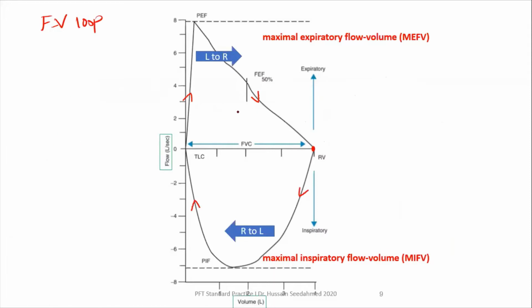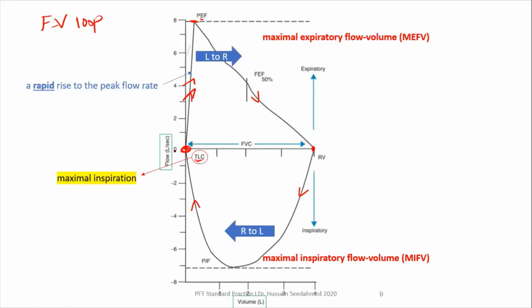If you remember last time we talked about the maneuver, you ask the patient to take a deep breath in as maximally as you can until all your lungs are filled. So we start from this point, from total lung capacity. The patient starts to exhale as hard and as fast as he can. That is why I have a rapid peak of the flow. This peak is called the peak expiratory flow. It should be rapid, a straight line like this, because we instruct the patient to exhale as hard and as fast as he can.